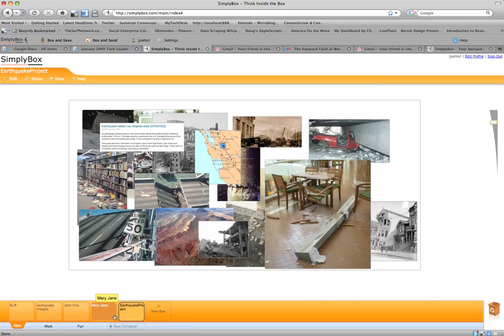There are some disadvantages again, though. None of these containers are password protected. So if a student accidentally drags something to the wrong folder, they may think they didn't drag it and try to capture it again. Or you do run the risk of students accidentally deleting content. So students would have to be careful in terms of how they use the SimplyBox account and make sure that they don't delete another student's or a teacher's content.